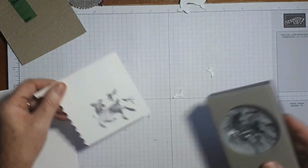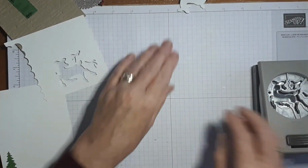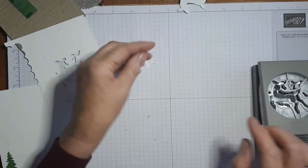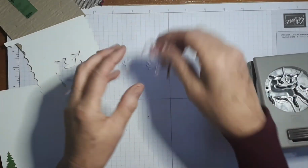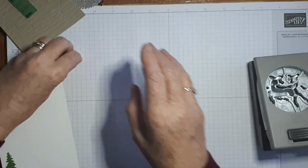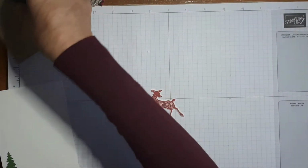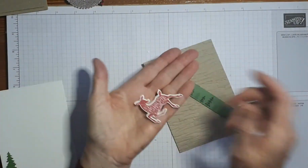And it also punches out the cute little antlers if you're going to use them, and then the little dot, which I'm assuming is for the red nose. We don't need it for this one. That's that done. It's very cute.